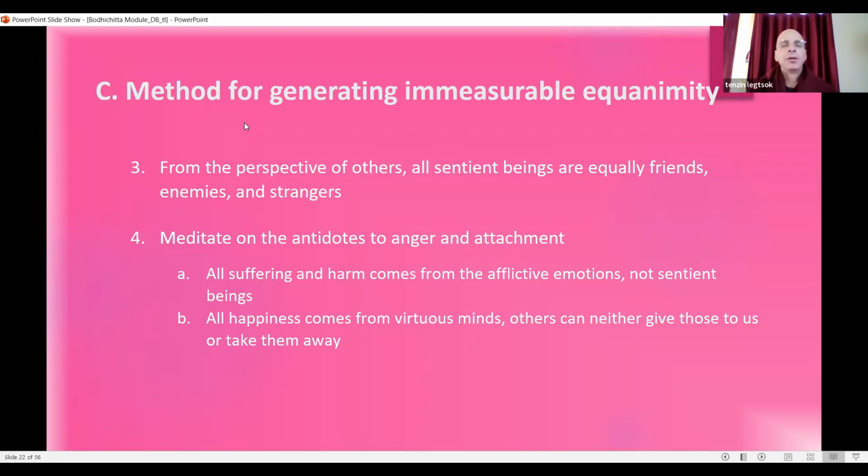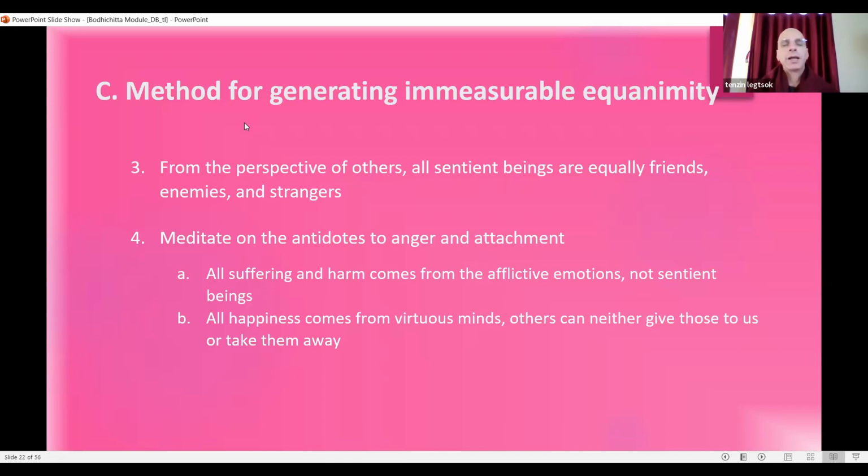So the label, in our way of relating to them, has nothing inherently existent about it. It's just the way we relate to them. It's just an interrelated kind of thing, so it's not involved with their fundamental nature. And the same with an enemy. Other people see that person as a dear friend or a stranger.